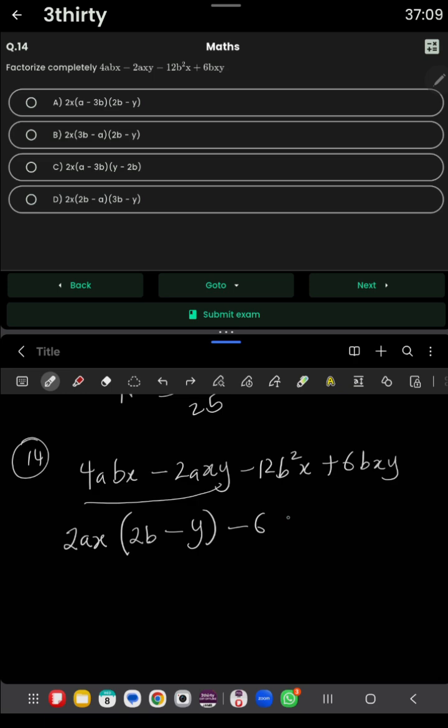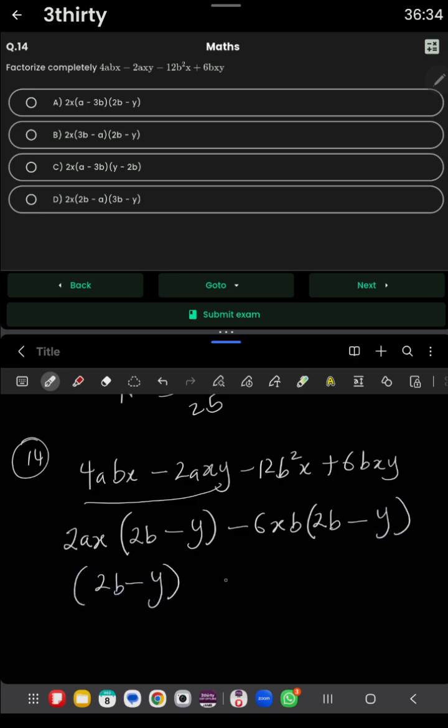So then on the other side, the number 6 is common, x is also common, b is common also, so we have 2, then we have b. Okay, the sign is going to be minus because minus times minus gives us back the plus we started with. Take note of that. Then what would you have? You will not have 6 again, you will not have b and x, you have only y. So good. You can see that 2b minus y is common, so you take it out.